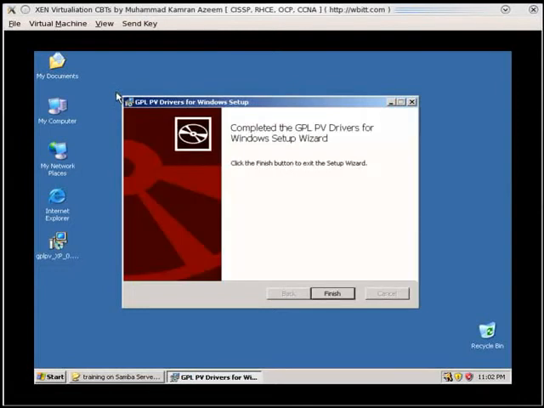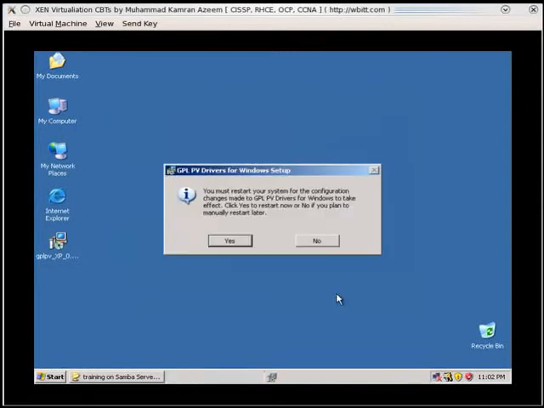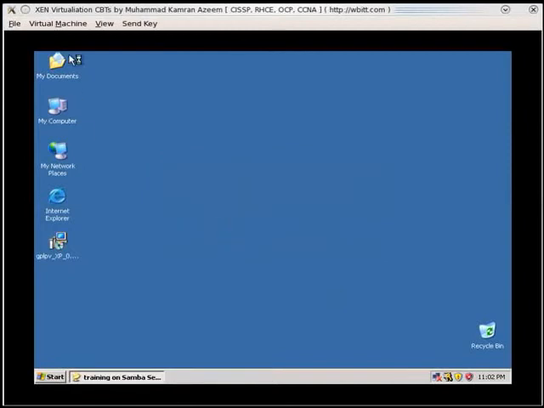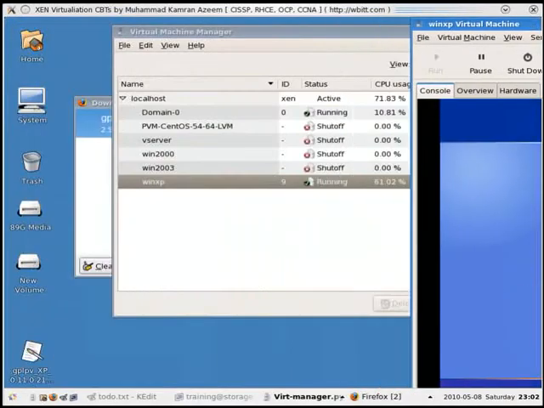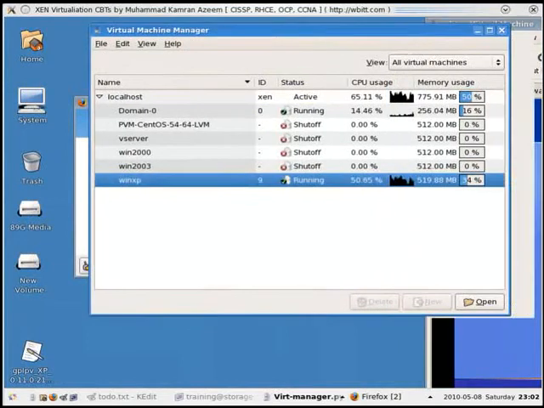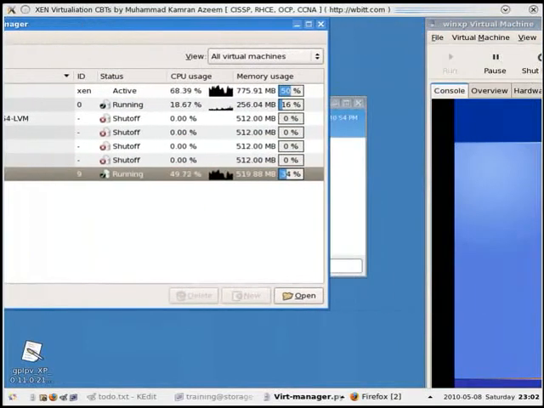Okay, it says completed GPL drivers, finish button to exit setup wizard. Apparently there was no problem, so let's press finish. Must restart. Okay, restart. So let's see, restarting.